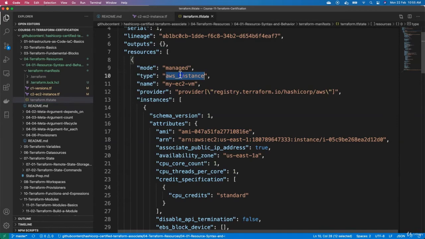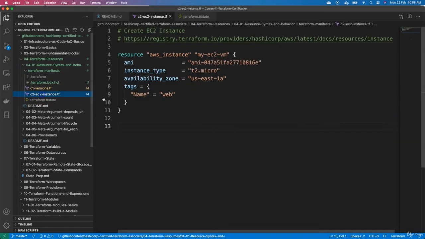The resource type is aws_instance and the resource name is myec2vm, which is nothing but the local name. Terraform focuses on that resource's local name in the terraform.tfstate file.